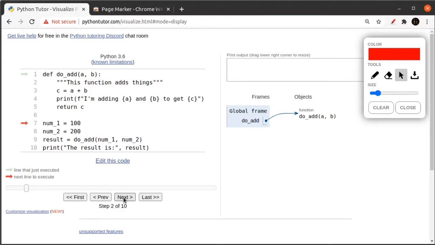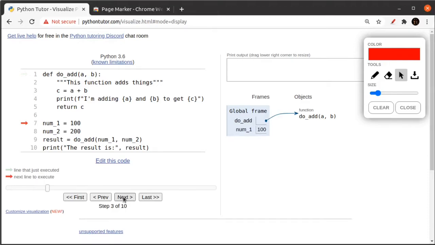Well, line 1 only defines the doAdd function. At the point where the function is defined, the instructions are not executed. The instructions aren't executed until we call doAdd on line 9. So the instructions are just there waiting for us to execute them, but they have not executed yet. And that's why we skipped from line 1 to line 7 without running any of the code inside of the doAdd function.